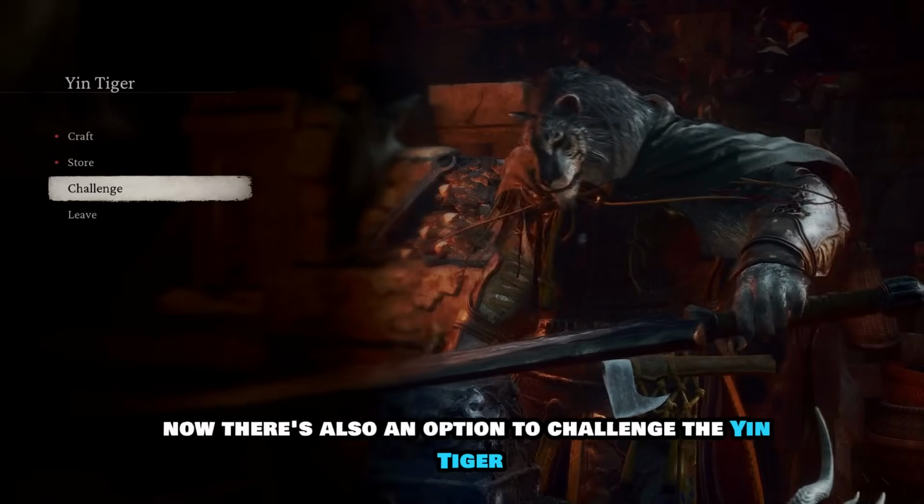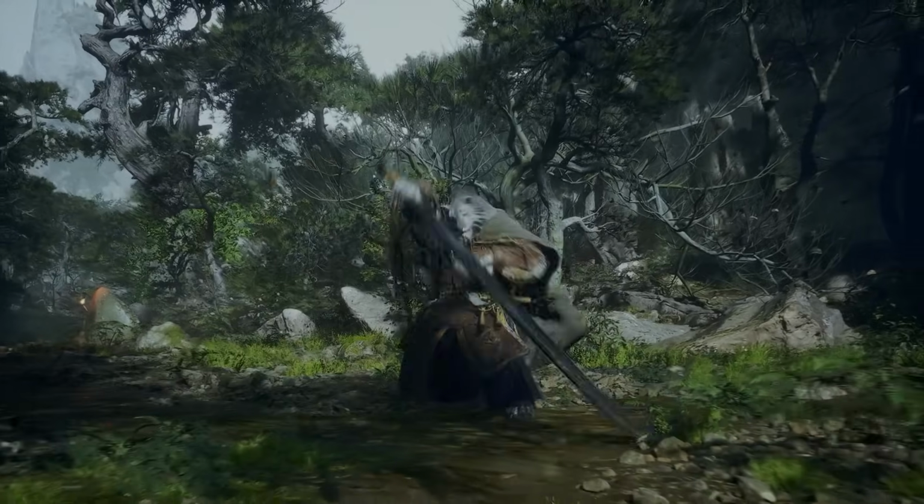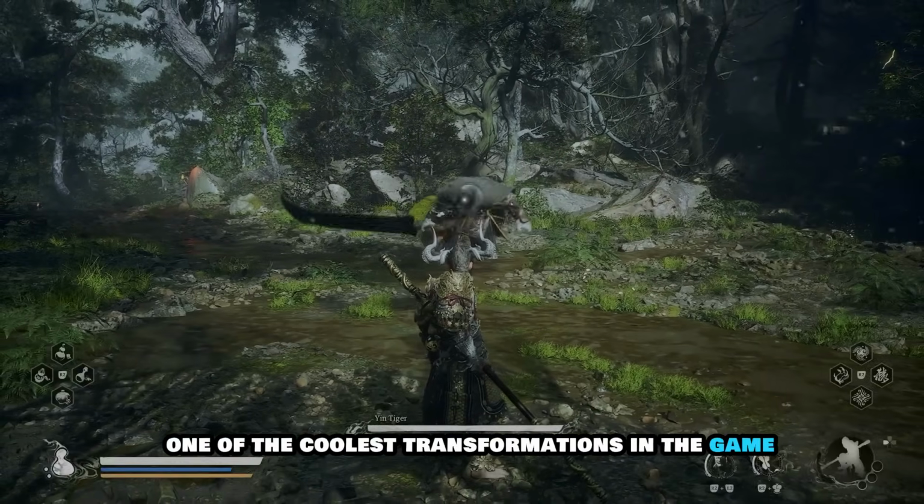Now there's also an option to challenge the Yin Tiger, and you definitely want to do this. Now the cool thing about this is it opens up a cool fight scene, and we get one of the coolest transformations in the game.